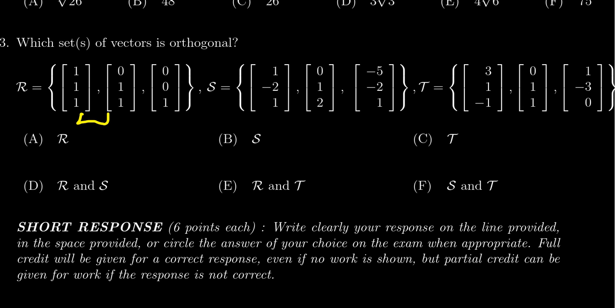If you look at the first pair, if you look at the dot product there, you're going to get zero plus one plus one, which is two, which is not zero. So that tells us that R is not an orthogonal set because the first pair wasn't even orthogonal.